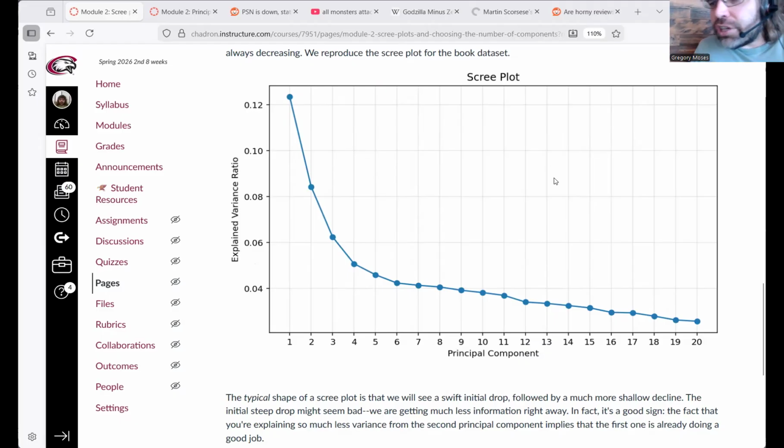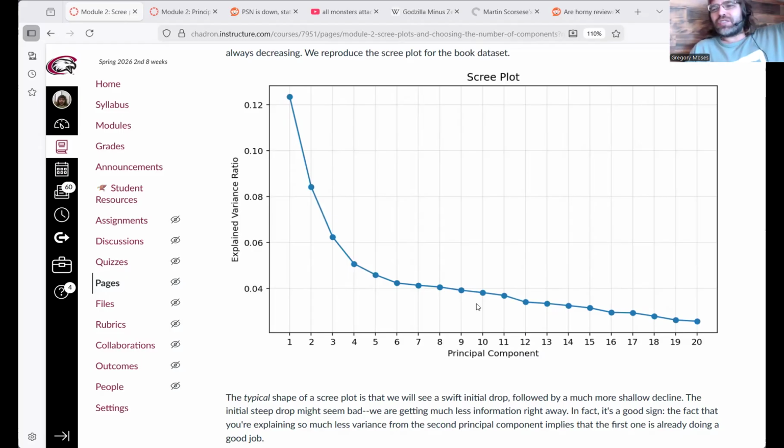And the theory behind a Scree plot, let me see if I can get this in the video, not super well, but think of this graph as an arm. You've got your arm down and then you've bent it at the elbow.